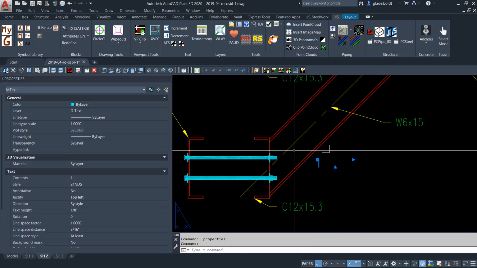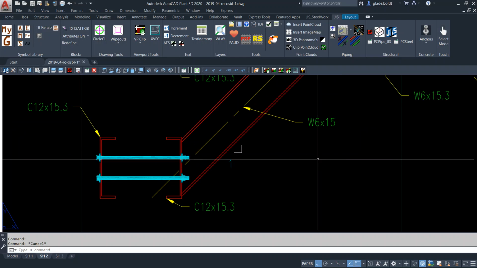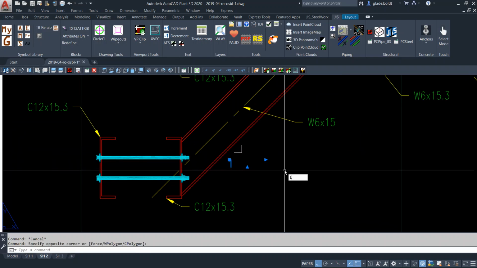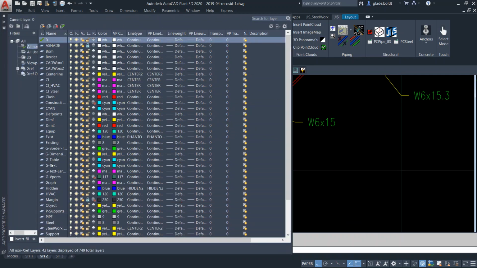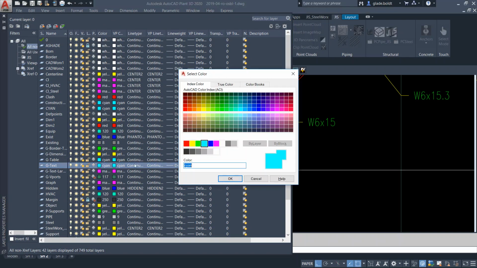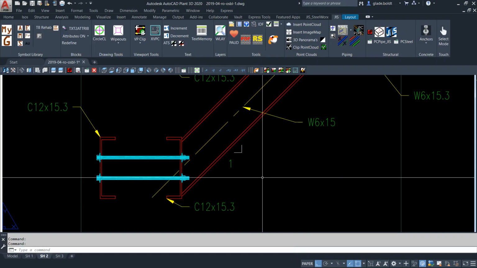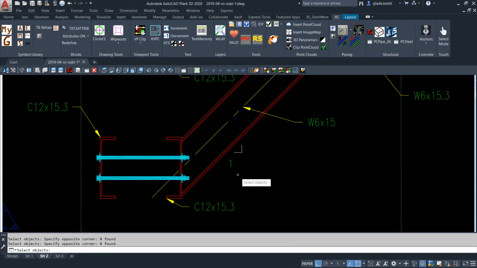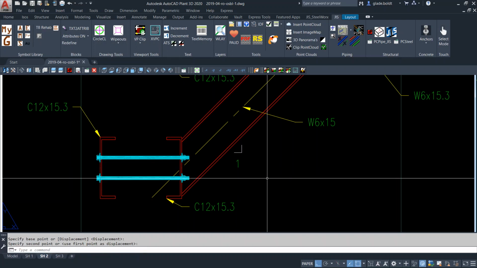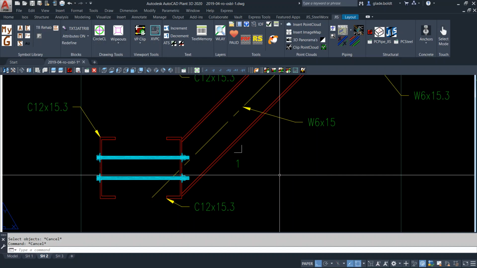So G text. It's probably on an OK layer. Let's just change that layer to be green. Layer manager, G text, green. Kind of make all this uniform. Let's copy that.